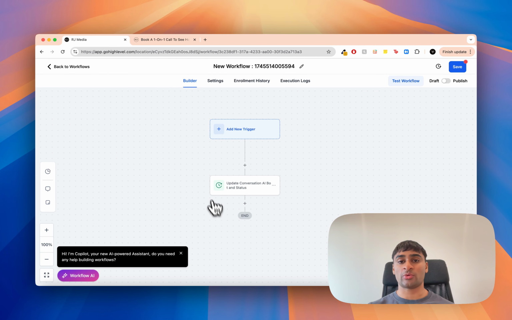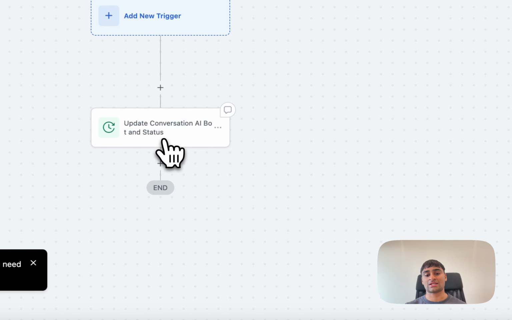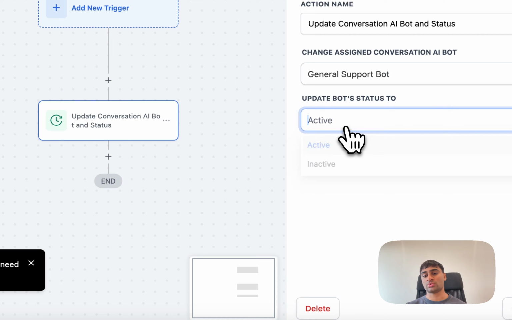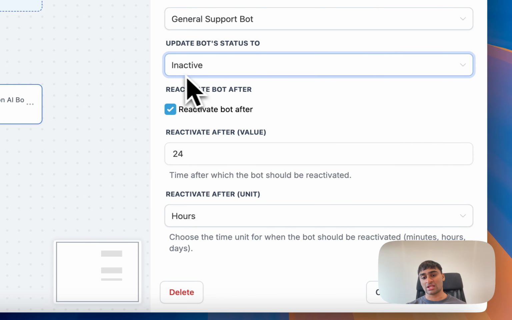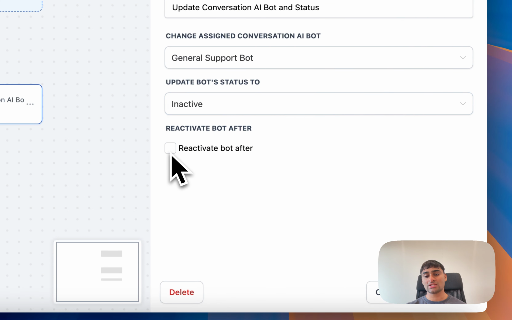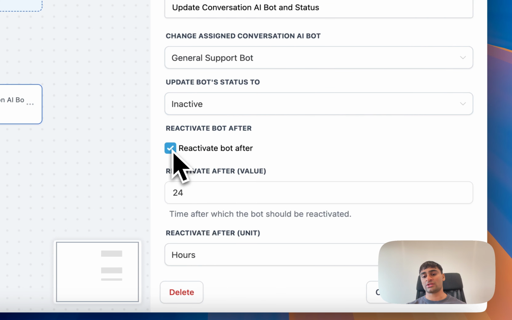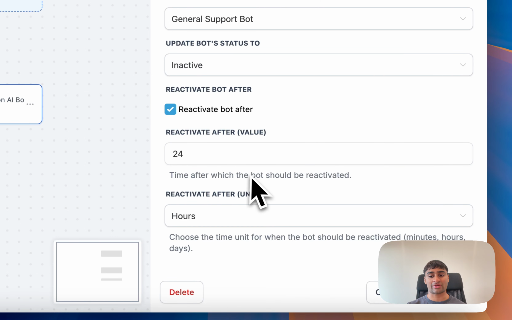And then, for example, when the lead books or when the lead says they're not interested or whatever, you can basically run it through a workflow which will maybe trigger a notification to a member of the team and also set the bot to inactive. When you set the bot to inactive, you can just disable this if you don't want it to reactivate, or you can choose for it to reactivate after a specific amount of time.